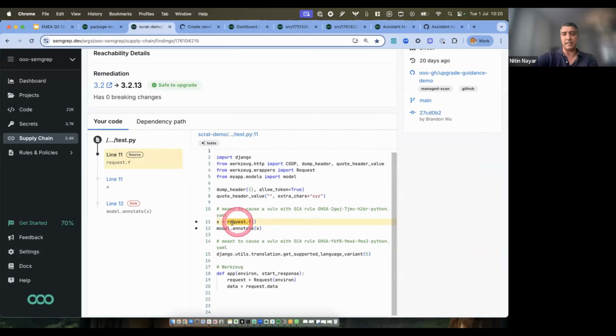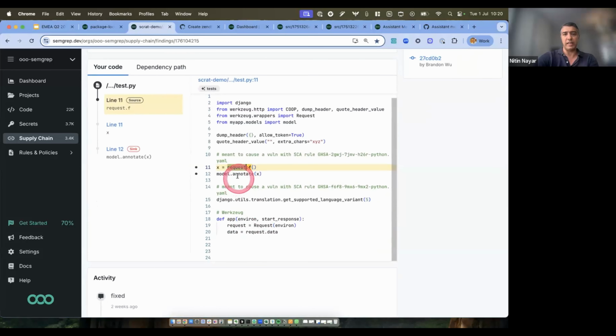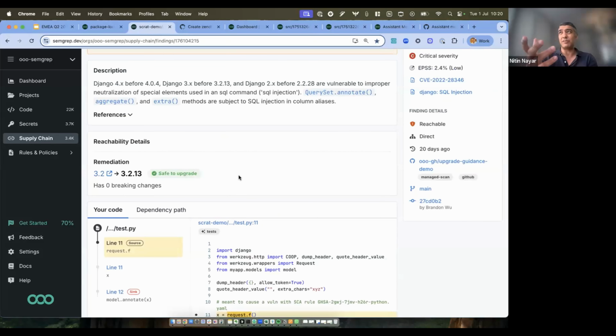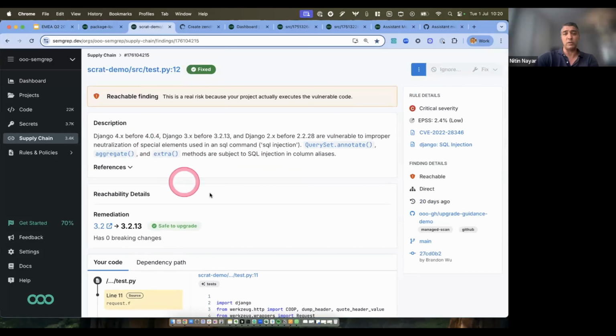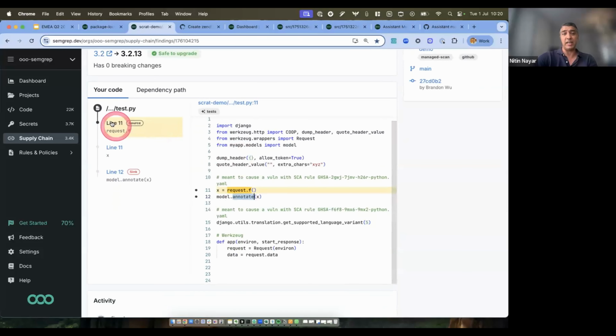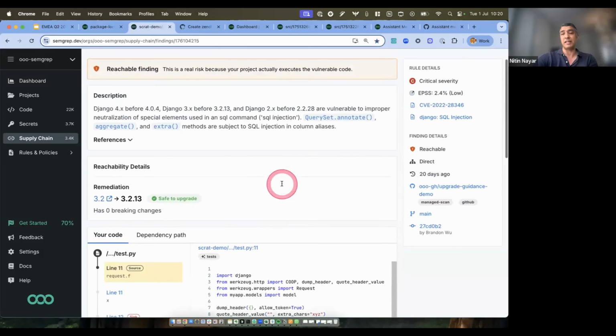So you can see here in this case, I have the request going in here, and then it's actually going into the vulnerable sync annotate. So really clearly showing you how it's reachable as well. Unlike some of the existing tooling which is there today, if you look at the legacy providers like Dependabot, all they do is go and check the Django version. What we are doing here is we're actually checking if there is real exploitability based on the user input coming into that specific vulnerable function inside Django.